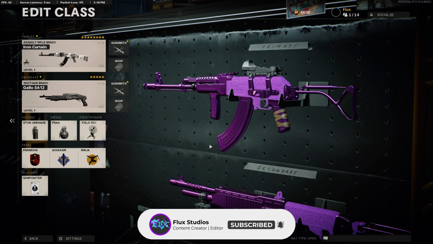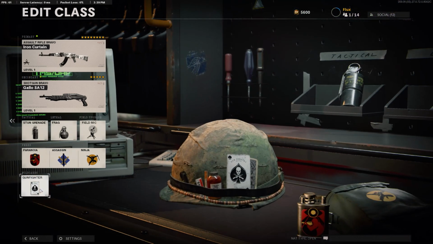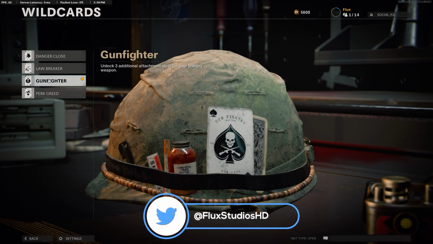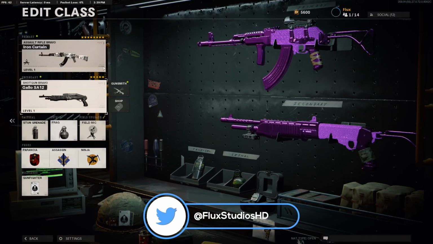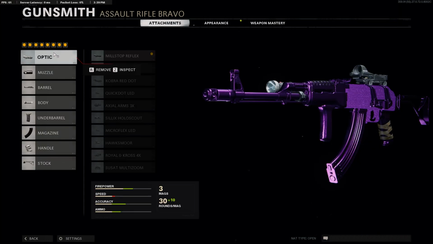Alrighty, so before we get started with the AK47 here, I would just recommend going down to wildcards and adding the Gunfighter wildcard. It unlocks 3 additional attachment slots for your primary weapon. Now with that being said, let's head over to the Gunsmith.